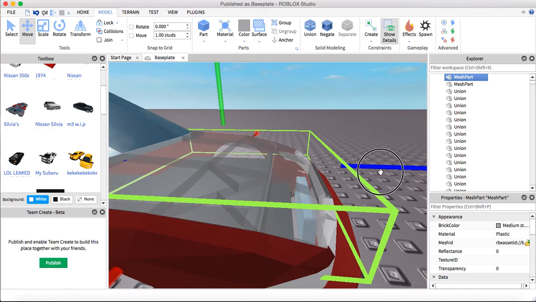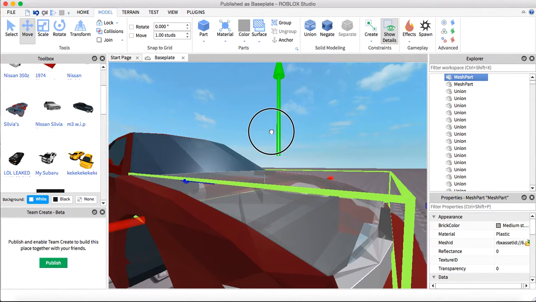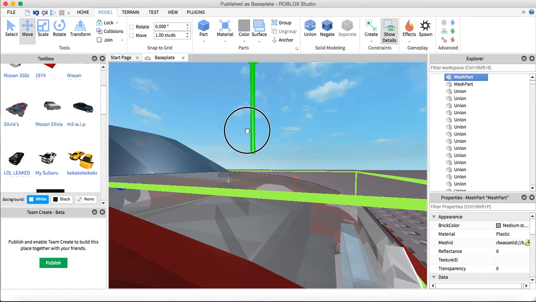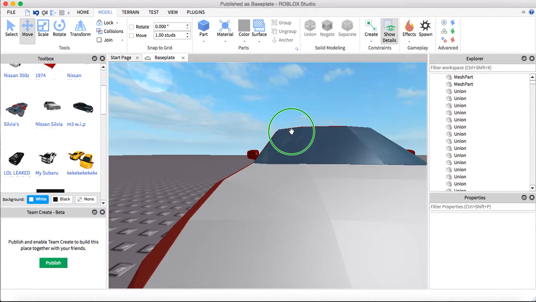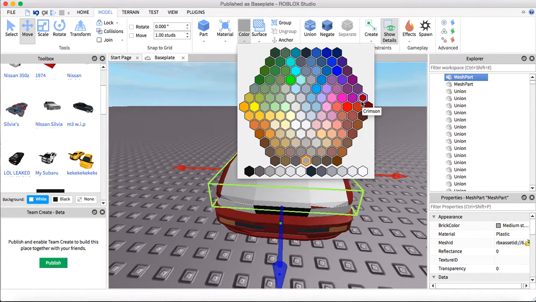If you guys are wondering why I haven't done certain tutorials like how to do wraps, it's because when you upload decals onto Roblox, you have a chance of getting banned. So, yeah, I don't want to get you guys banned, and then I'll get blamed for it. So, yeah, that's not good.